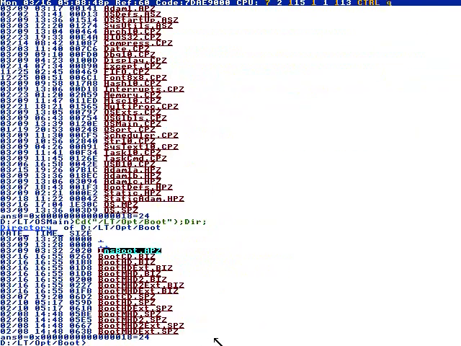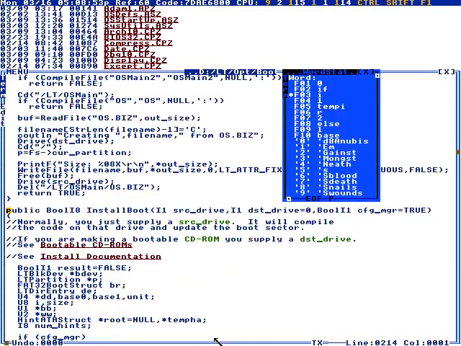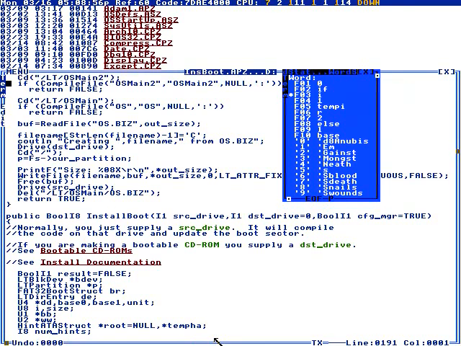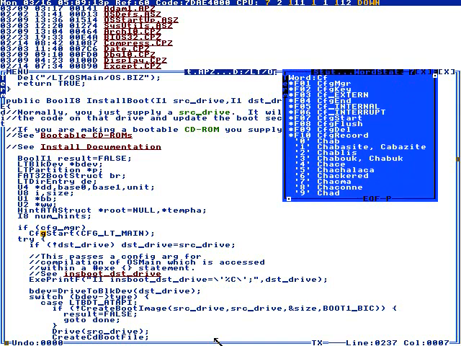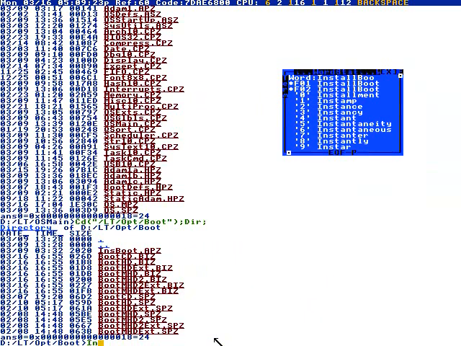Now the source drive is, the destination drive might be different if you're making a CD-ROM bootable image. Anyway, here's where it calls a configuration manager. You can make your own configuration if you want for your own modules, but you don't normally have to do that. You probably won't make static modules. But well, that's it.